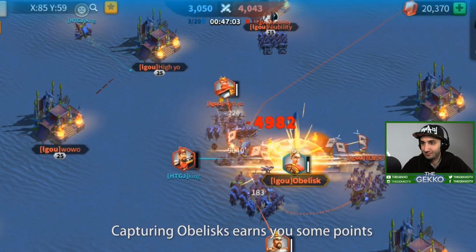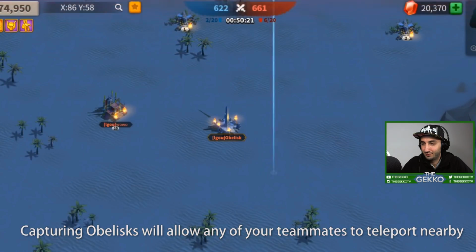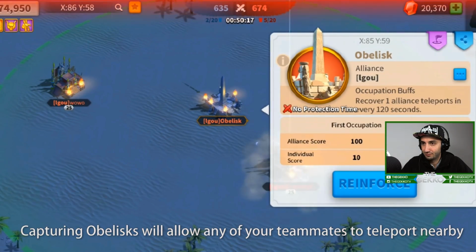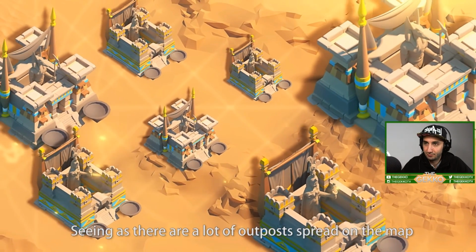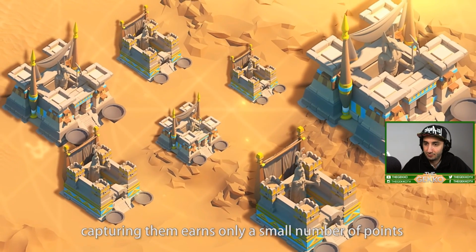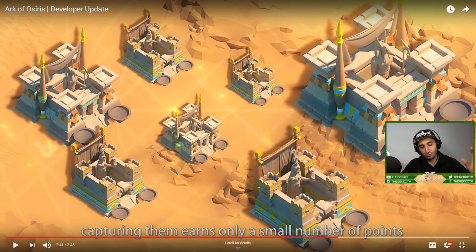Capturing obelisks earns you some points, but more importantly, capturing obelisks will allow any of your teammates to teleport nearby. And last but not least are the outposts. Seeing as there are a lot of outposts spread on the map, capturing them earns only a small number of points.